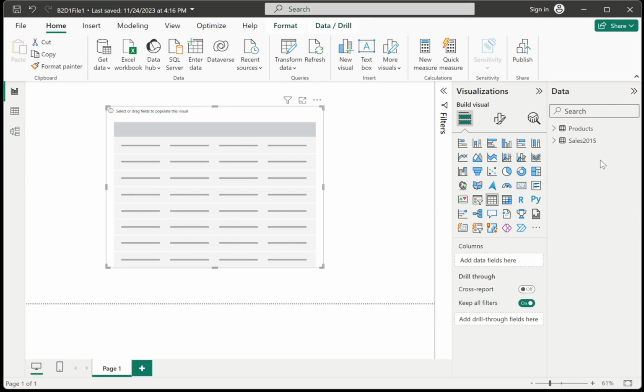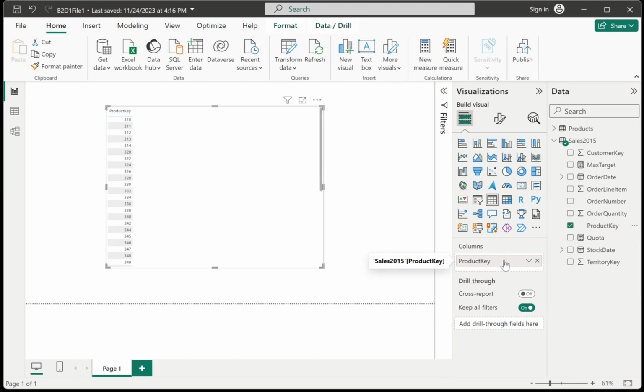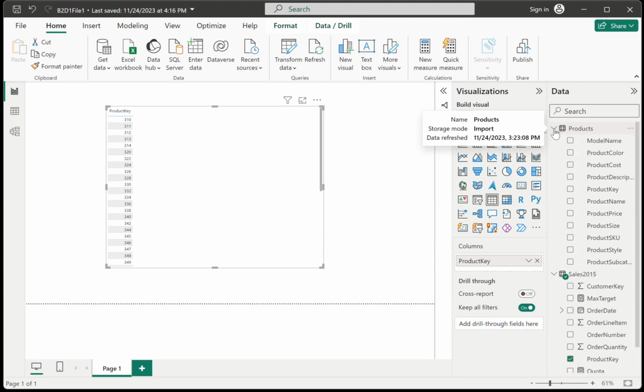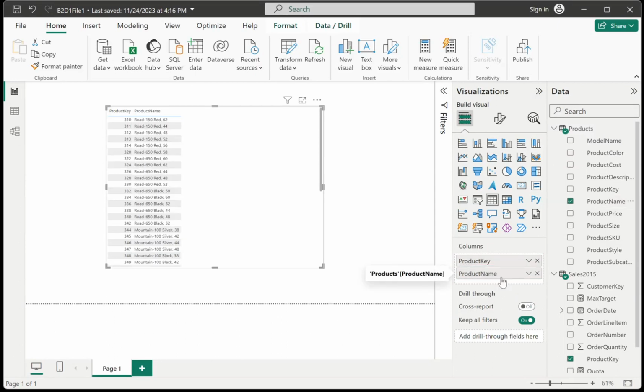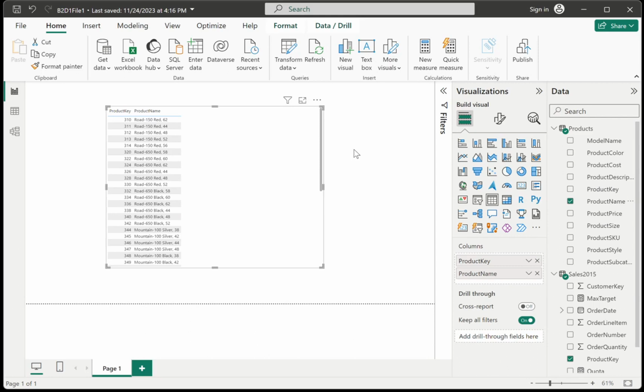So the first thing that I am going to drag into this visual is the order number, or sorry, the product key, okay, from the sales. So I will bring that in under the columns. Now I have a list of the different product keys that I have in my columns table. The next one that I have to get is the product name for each of these product keys, and that is something that I can derive from the products table. So I will expand the products table here, and I can see that I have the product name in my products table, and I will drag it as well under columns. So you will see that we managed to successfully perform a VLOOKUP-like execution in Power BI without any formula.